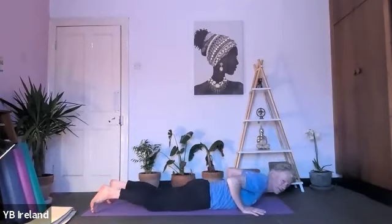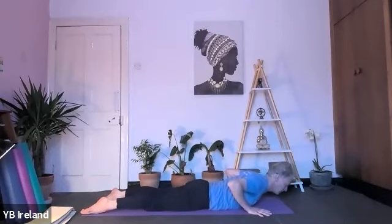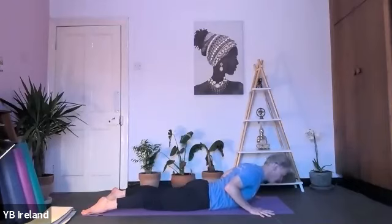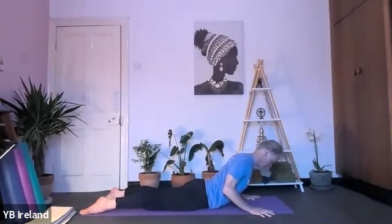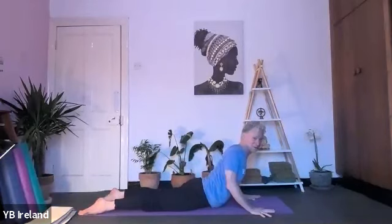Hands by your ribs. With the cobra. Again, point your toes. Ankles tend to collapse. Keep them in. Engage your leg muscles, pelvic floor, lower abdominals. Now, hands by your ribs. Elbows stay in. They're going to stay bent. Shoulders release from the ears. Pull the earth towards you. Tailbone down. Keep the elbows bent. Keep looking at the floor. Curl your chest. So lift, lift, lift. Elbows stay in. Good. Engage pelvic floor, lower abdominals.